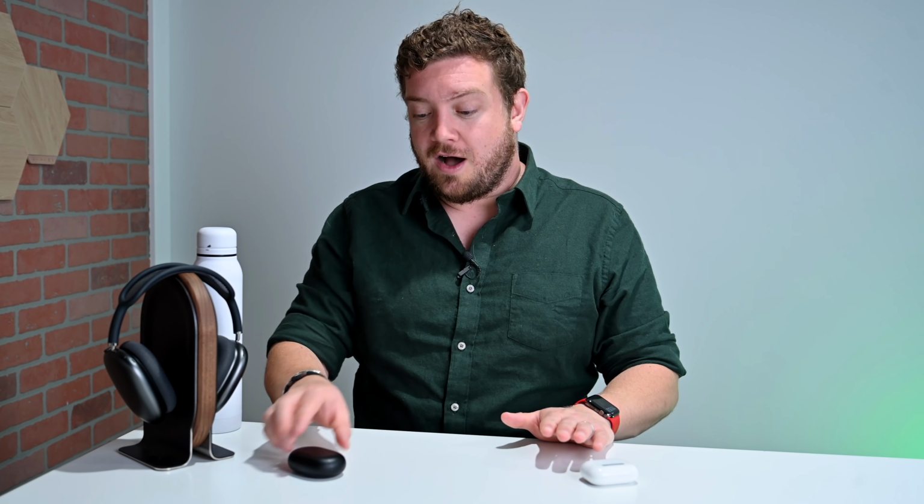Like my head is facing this way, but the audio is still over here. That's where the video is. That's where the audio source is coming from. So the AirPods Pro are able to emulate that and track that and move that audio to the side as your head moves. Or if I move my phone around, the audio moves with it. It's really cool. If you haven't been able to try it, you absolutely should try to get the chance to do so. But you don't have that feature with the Beats Studio Buds.